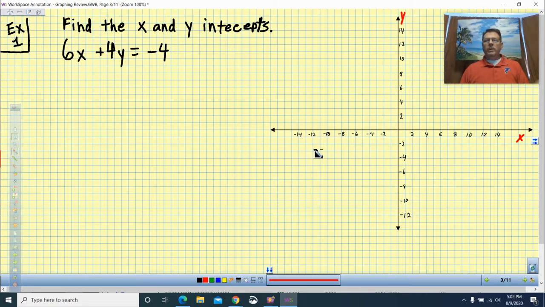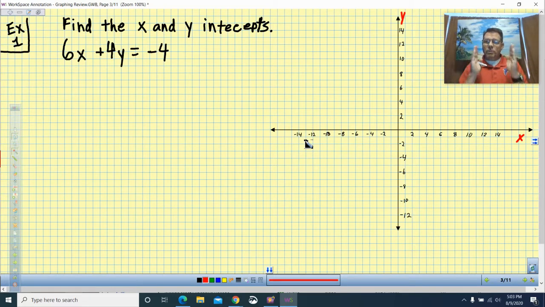Because after you plug a 0 into one of the variables, if I plug a 0 into x, I'm going to get y equals a number. Well, that's the y-intercept. If I was looking for the x-intercept, do the other one. It doesn't take that long to do. So the thing I want you to remember is this: when it crosses the axis, one of the variables has to be 0. And if you remember which one, bonus, great.